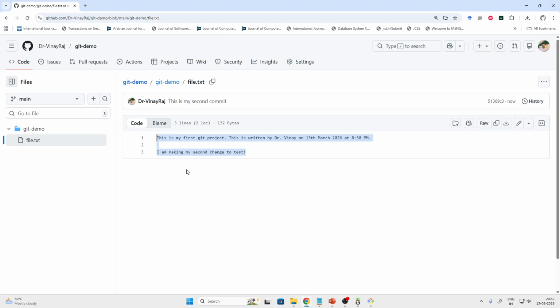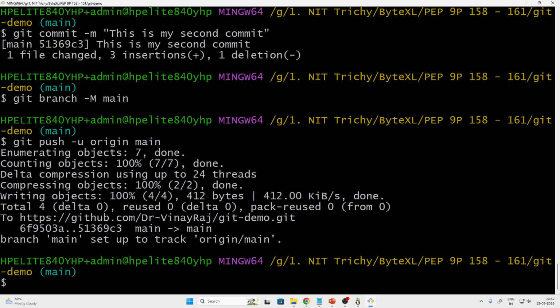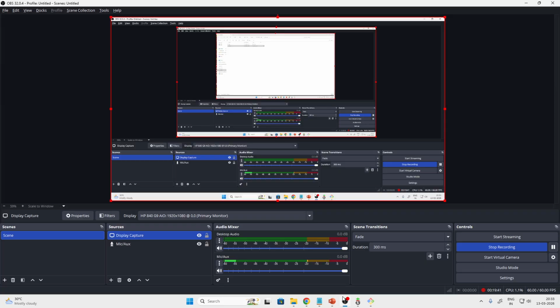Okay, right? So this is just one side, from one person we are able to see that. We have to study more about how multiple people work together, how we create a branch. You can work from here or you can also work from Git. Okay, so this is just a demonstration. I hope you understood what is happening, right? I am doing everything in my local, and then I am pushing it to the remote repository. Okay, so we'll study more about this in the next lecture.